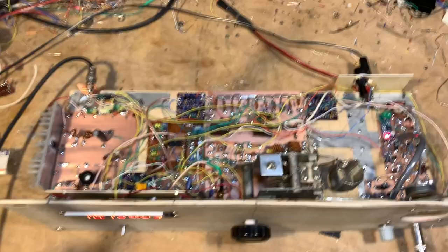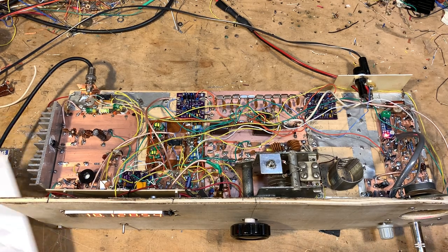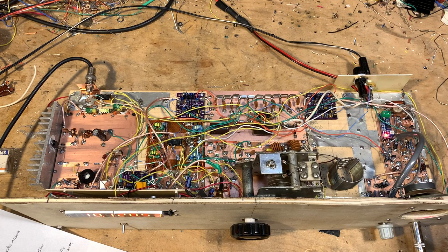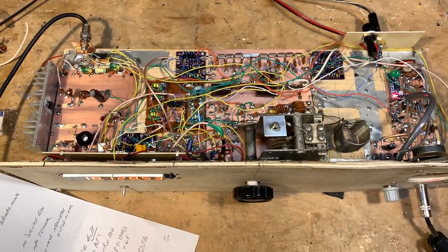One of the first things I'll talk about is when I was building this thing — as you build it and get to a certain point, you realize that if you were to reverse-polarize this thing and put the voltage in with reverse polarity, you could blow up a significant portion of the circuitry. So I decided, nope, don't want to do that. I heard Pete Giuliano telling me to do reverse polarity protection, so I did.